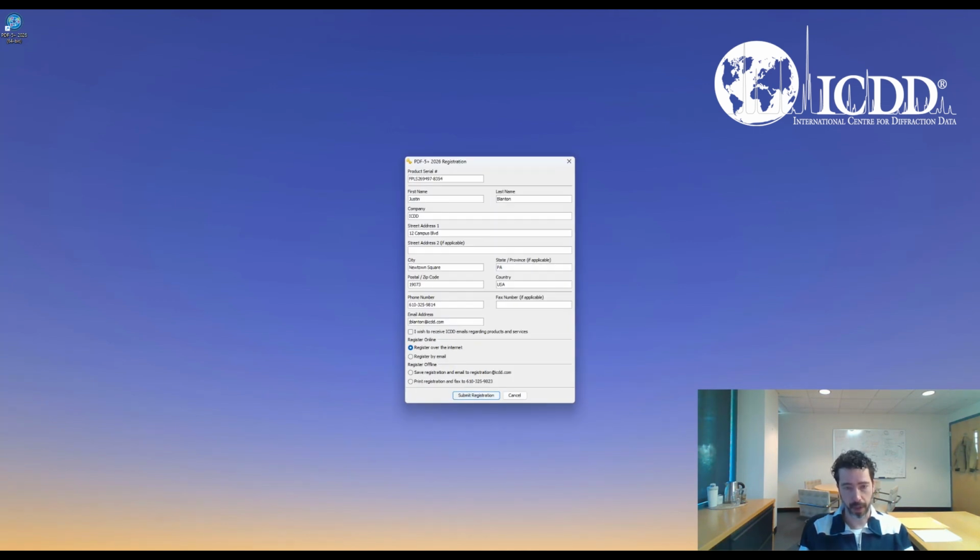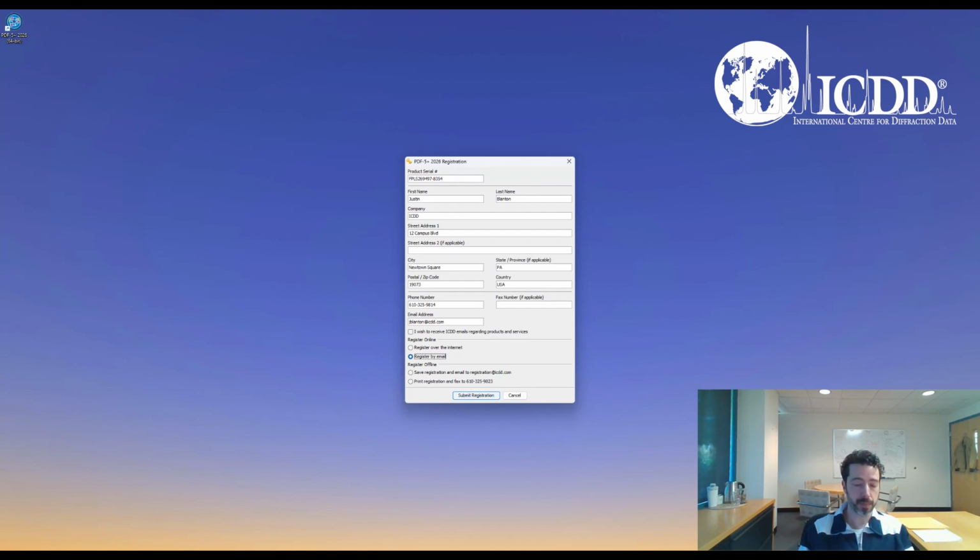Now I already have my registration and customer information entered. Here I'm going to select Register by Email. This will open your default email program and will automatically draft an email to be sent to ICDD.